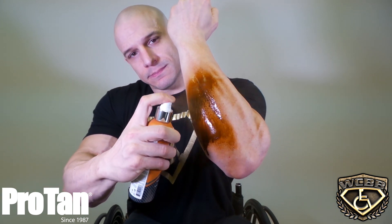Already exfoliated with Get Buffed. As you can see, it's green — and it actually smells pretty good too. You want to rub this on your body and scrub your body to get all the dead skin cells off. That's step one. With Hot Stuff, I recommend trying it out yourself — do it on your arm so you can see your veins pop out. It's different seeing it in person versus on camera, so try it yourself and see if you like it. Get a good pump. So let's put on the base coat — got my mitt. I'm just going to squirt it on so you can see. As you can see, it's getting darker already.